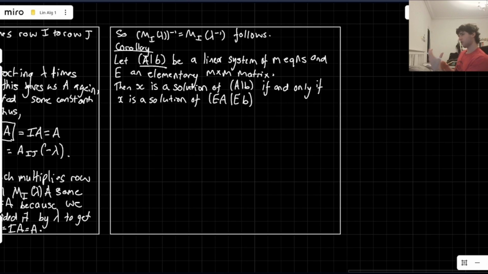Effectively, if I have a solution of my system, that will also be a solution of the system where my elementary row operations have been applied. And if I have a solution of my elementary row operation system, then that also has to be a solution of my initial system, which means I'm preserving the solutions. So if I don't have a solution to my initial system, I'm not introducing any solutions; I also don't have that same solution to my augmented system with the elementary row operation applied. Any solution that wasn't already there is not going to be introduced by applying my elementary row operation. We call this the invariance of the solution set, or solution space, under the application of elementary row operations.